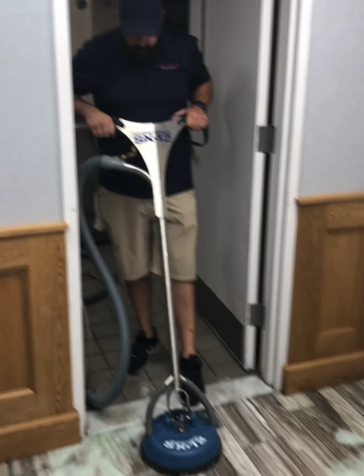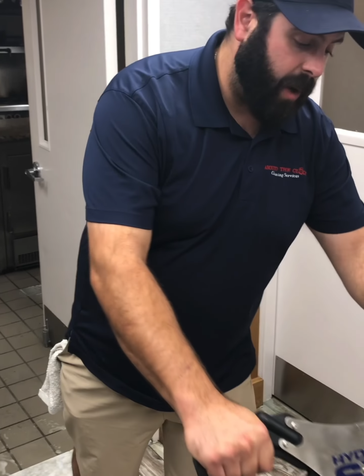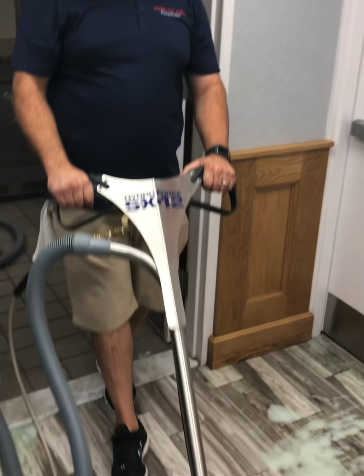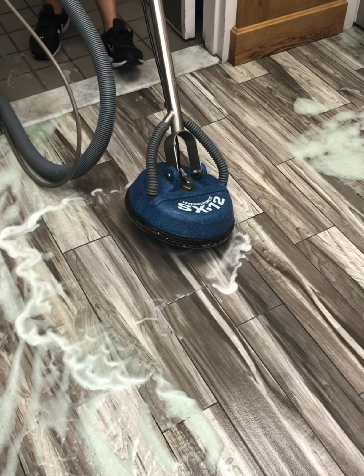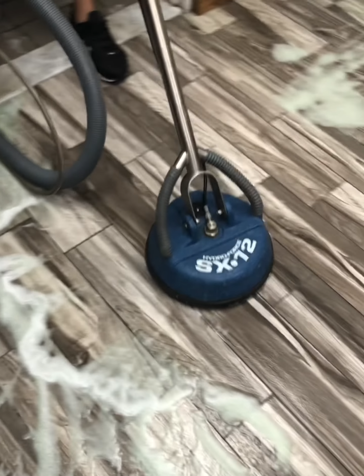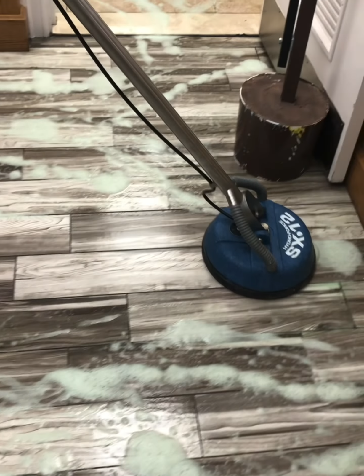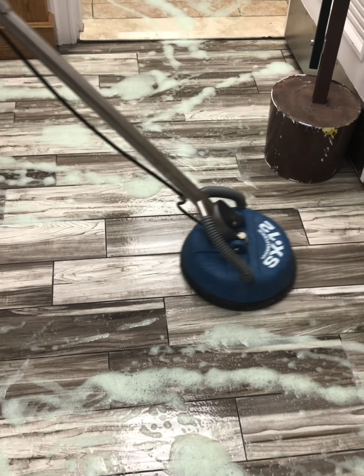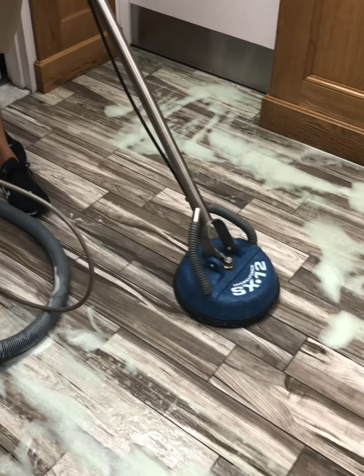Alright, so, we let it dwell, we ran that brush pro, and now we're hot water extracting. As you see here, this is our spinner. It's got hot water and pressure, it makes the spinning motion, and it vacuums at the same time. All I'm doing now is just going over every grout line, taking my time, getting this floor clean.